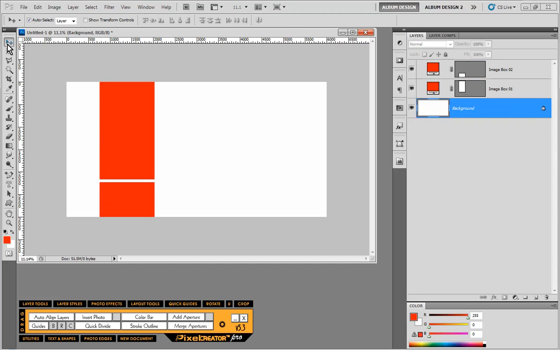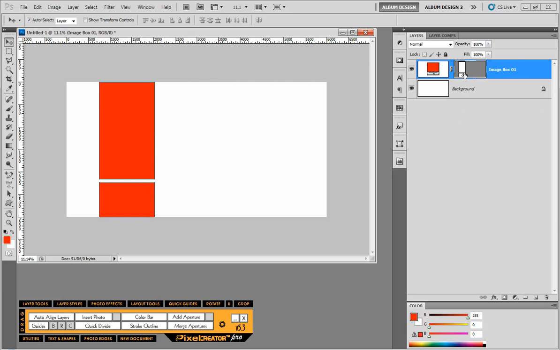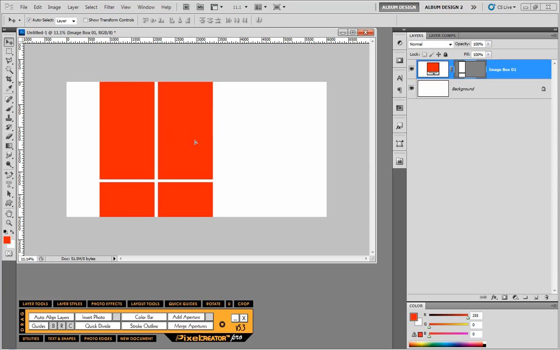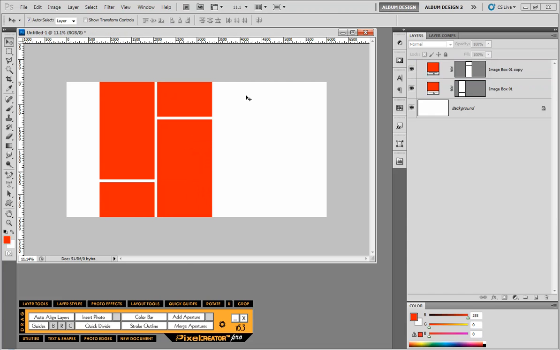Now, I am actually going to take those two and click on Merge and merge those two back together as one. But notice that I now have a vector layer mask. When I initially created it, I had a bitmap layer mask. You say, well, what's the significance of that? Well, let me show you. I'm actually going to duplicate this layer, and then I'm going to free transform and flip it vertically. So I have a completely different configuration, and I'm going to click those two and hit Merge again.